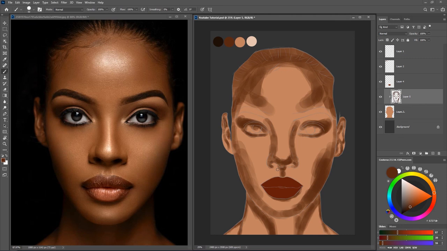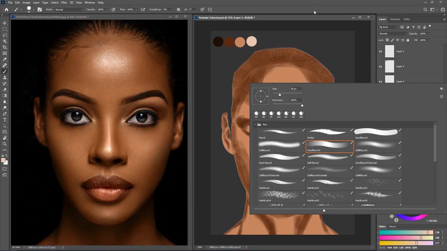So now repeat the same thing, and you can put this on a new layer in order to prevent mistakes for you guys. Just create a new layer, create the clipping mask, and that is it. But I'm still going to put this on the same layer, so you guys just see what I do so that you don't really have any mistakes while doing that.